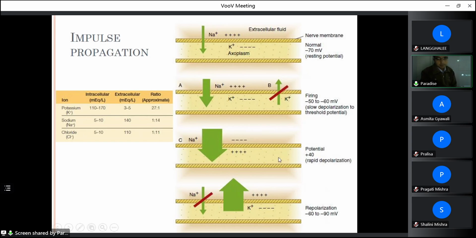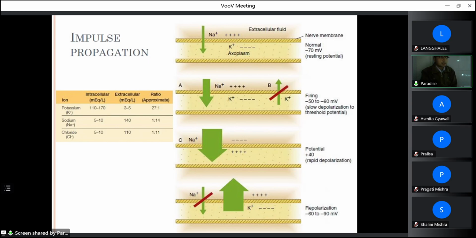Now what happens once the action potential is generated? Now comes the role of potassium. The potassium channel gets opened, and the potassium present in the intracellular fluid will exit through the potassium channel and enter into the extracellular fluid. So it will come out. If an ion gets inside the cell, it is known as influx, and just the opposite, if any ion comes out of the cell, it is known as efflux. Influx and efflux.